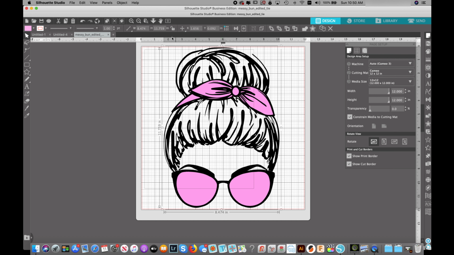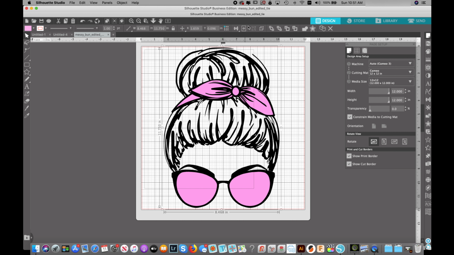The other way you can do this, you can go up to the top in your little toolbar here, and you can put a specific height or width. And if you're going to do that, make sure that you click your aspect ratio lock so that when you change, let's say the height, I'm going to go ahead and change the height to 11.75. And when you do that and you hit enter, it will automatically adjust the width. Right now I have it at 8.474. And when I changed only the height to 11 and 3/4, it moved the width down along with it.